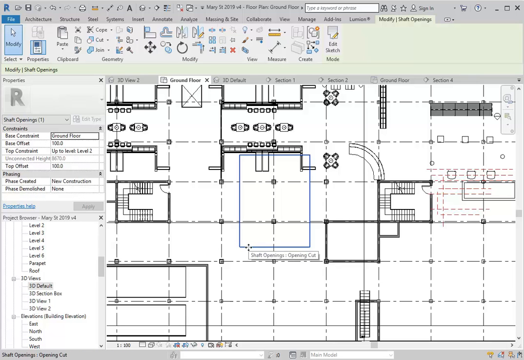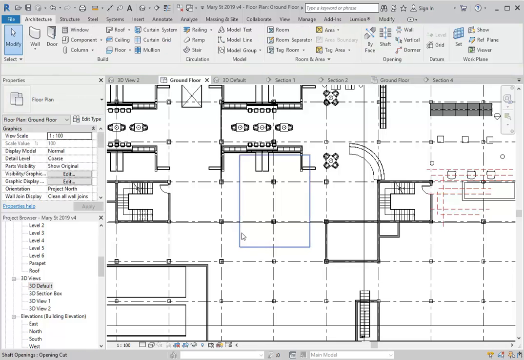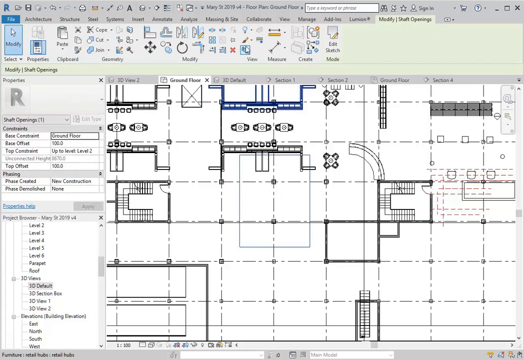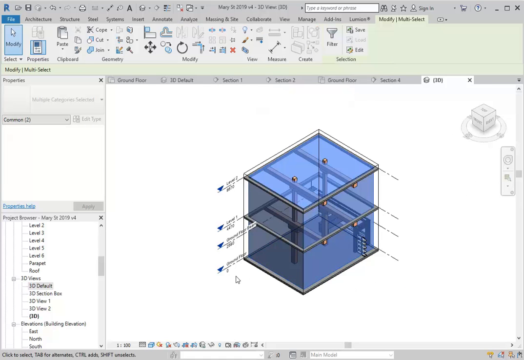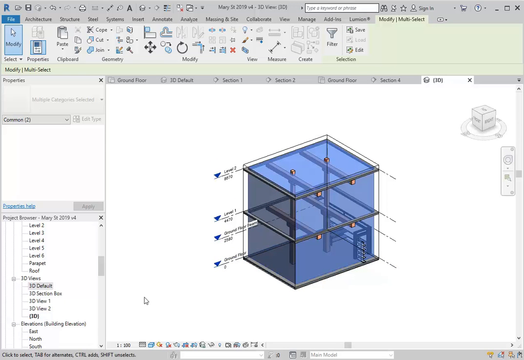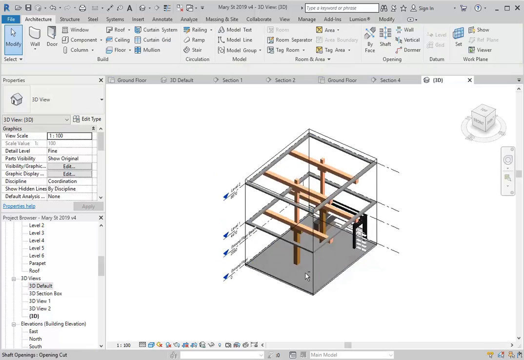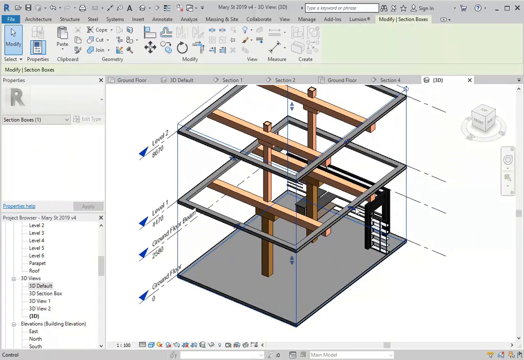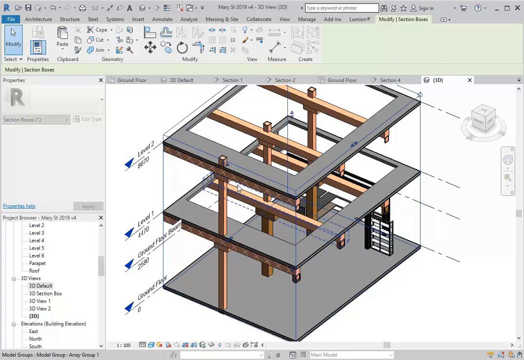Then I'm going to select my shaft. It's invisible, but if you move your cursor over it, you can select it. So that's my shaft. And then I'm going to click this button up here, which is selection box. Next to the little red cross, you've got selection box. That makes a view that's cropping around the thing that's selected. And notice the name that it gives. It's the same as the name I had before. That's why I renamed the previous view. So how good's that? We've got a nice view there that shows us really clearly what's happening around that shaft and also what's happening inside it.